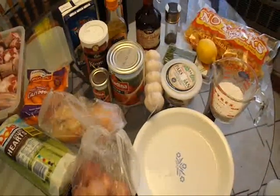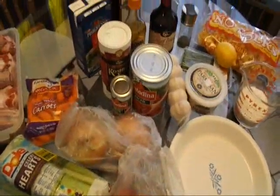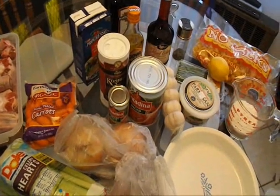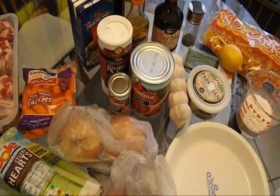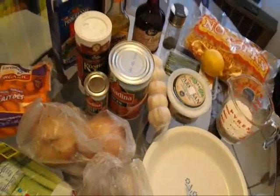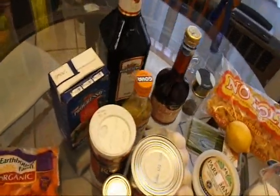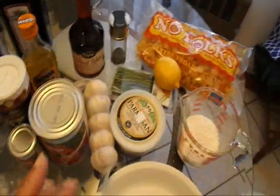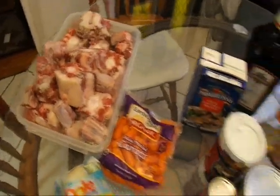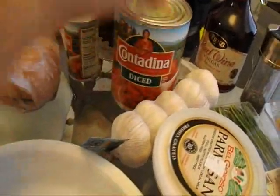If you hear noise in the background, forgive me — that's my nephew and he's with my daughter. I'm supposed to be babysitting. I want to start dinner because this takes about four hours. I got this recipe online — I think it's from Food Network. It's Neely's oxtail. I have beef broth here, the cherry flavor of Manischewitz — I'm going to stew the oxtails in it along with the broth. And I have Cantadina tomatoes and the paste as well.